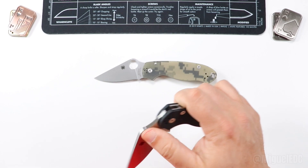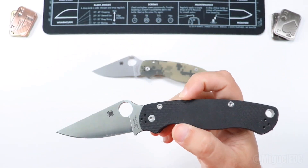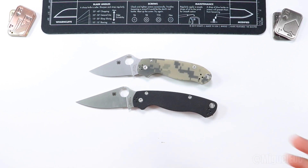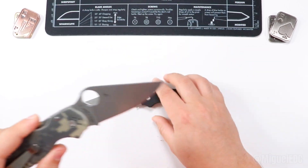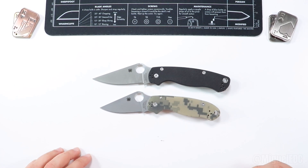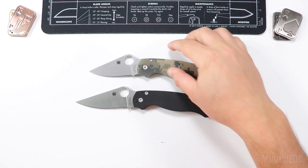You also have the very iconic Spidey hole or Spidey circle on both knives, which is unique to Spyderco and gives them that distinctive look. I always say this: I wasn't always the biggest fan of Spyderco knives. When I first started my journey about a year ago, Spyderco knives seemed like some of the most weird, bizarre, ugly-looking knives I came across. But the second I started EDC-ing one, I bought my PM2 first and very shortly after got the Para3. Something about experiencing one after the other made me realize I had to have both. The overall quality and how they perform as cutting tools is just awesome.